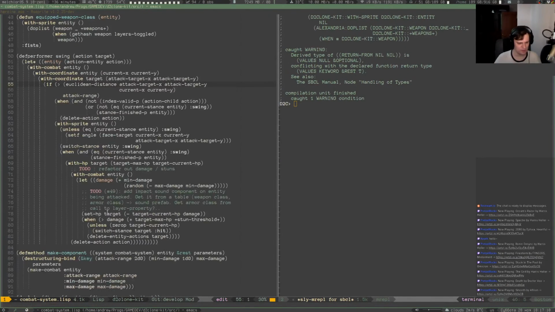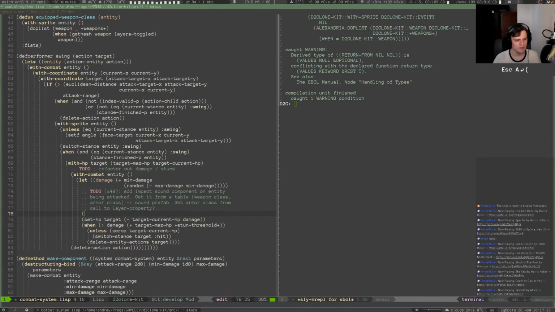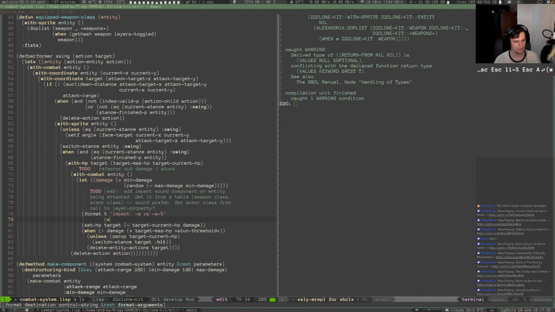So now let's just print both variables here when the actual hit happens. Like impact, something versus something. So the first one would be the equipped weapon class of an attacker entity. How do I call the attacker entity here?